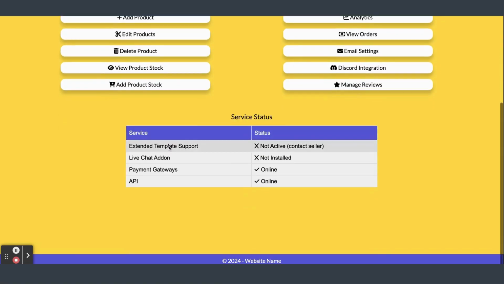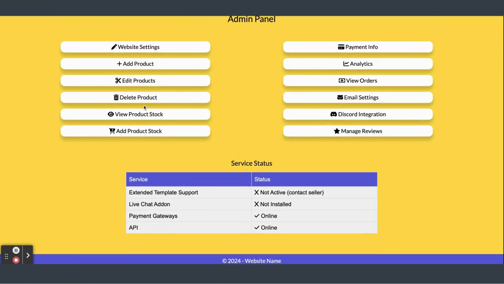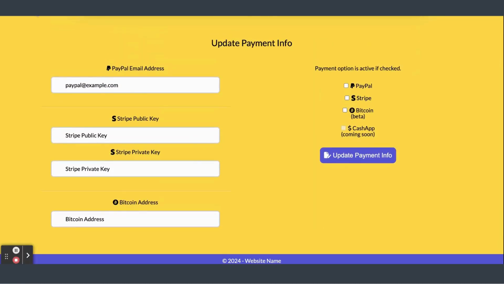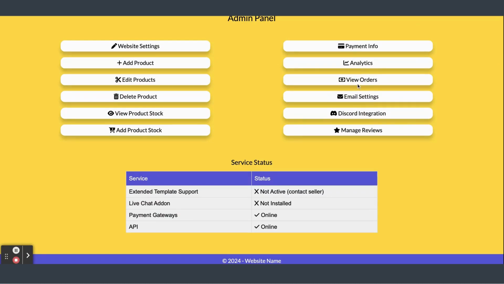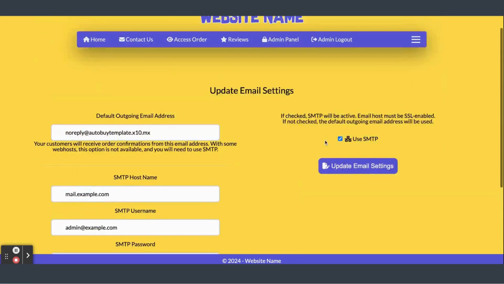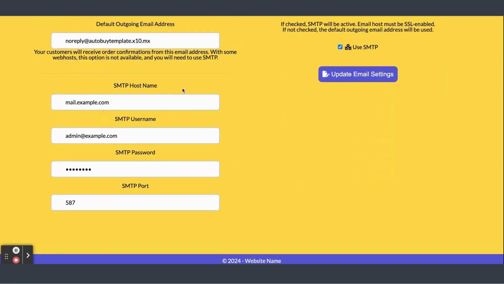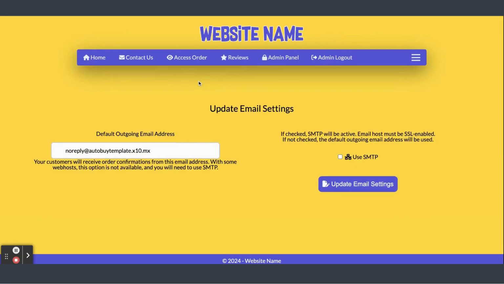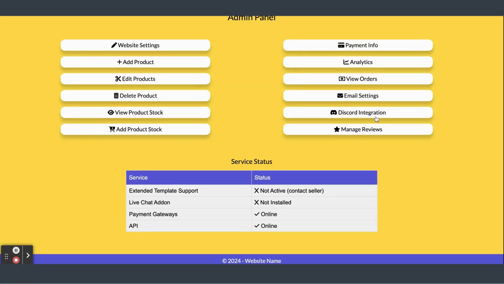Okay, so from here you could add products, edit, delete products, add product stock, change your payment info, analytics. You could view your orders. It's important that you update these email settings, and I recommend using the SMTP email configuration. And that's pretty much it.